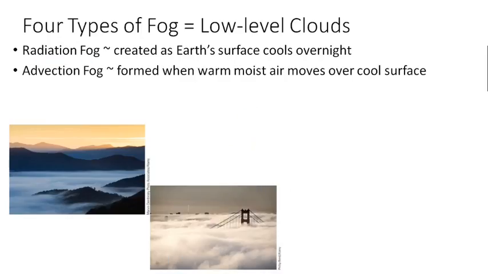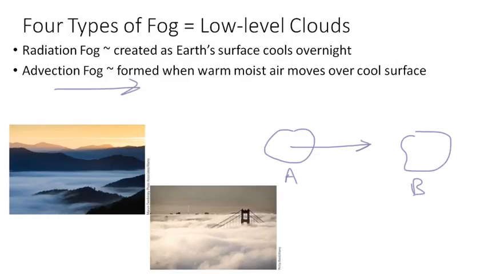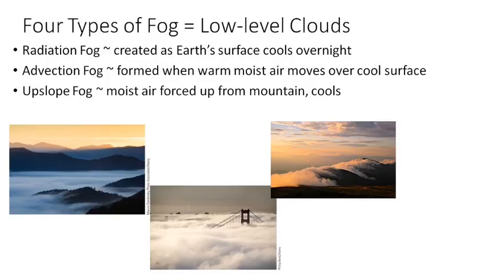Advection fog, I don't think I've seen much of this, but advection, by the way, in case I don't mention it, is a chunk of air, not rising, but relocating horizontally from position A to position B. That's what we call advecting. So advection fog counts on a chunk of air rolling in, moving horizontally. For instance, if you have a difference in temperatures and moisture around coastal areas, you can get this advection fog to form.